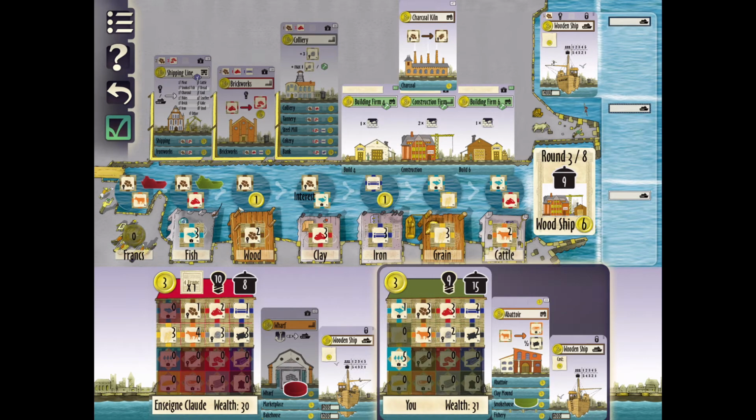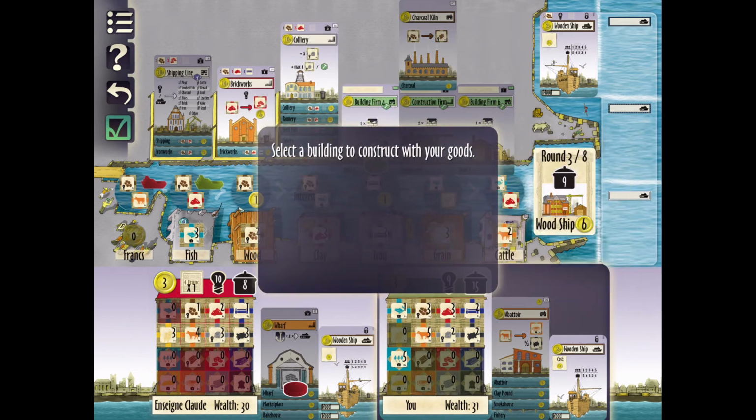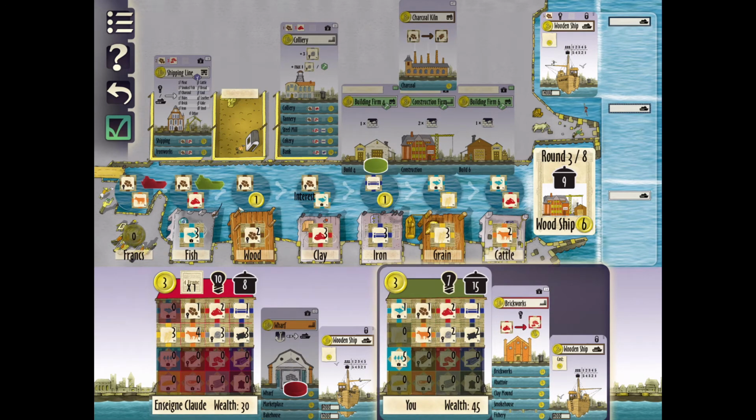So I could build the brickworks right now, which could be helpful along with the clay mound. And 14 francs is pretty good jump in wealth. So what I'm going to do here is use the building firm, which is the cheapest one. I actually don't have to pay anything to use it. And I'm going to build the brickworks here. Jumped up my investment, and now my fishery and my clay mound are working in tandem. So really, if I can get the tannery, I'm feeling really good about my combos here.